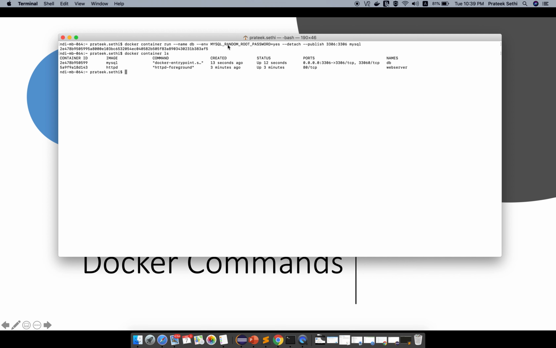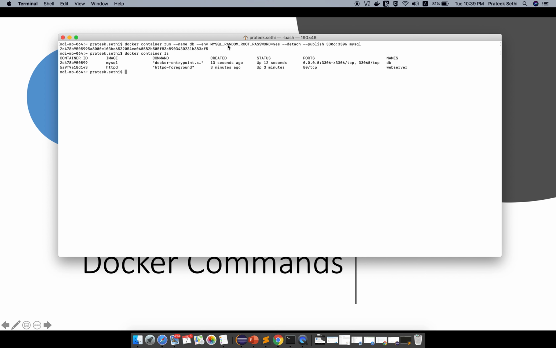So if it's a test environment, we have some different environment configurations, and if it's a dev environment, we have different configurations. Same goes with production environment. So in that scenario, this particular option is very handy. This is an additional tip I'm giving along in this video: setting up environment variables while starting up the container.